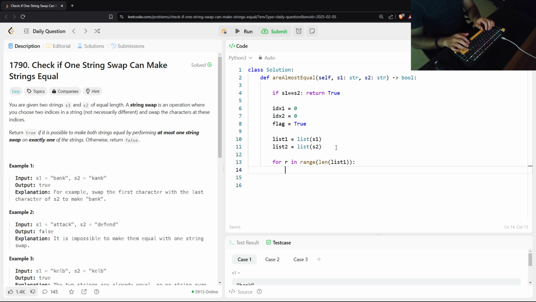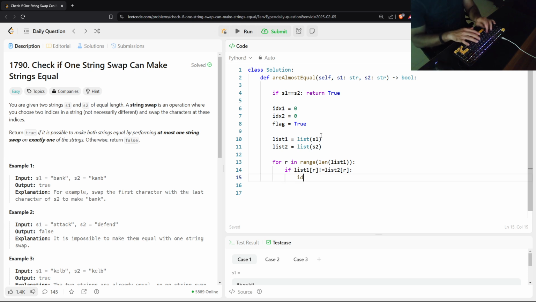Now once we are iterating, we need to check if they are different at an index r. Let's say in the case of bank and cab, we saw that the first value at index 0 is different in both list1 and list2. So if list1[r] is not equal to list2[r], this would mean that we encountered a character at which the characters were different. This is, let's say, the first index, because the flag is still true.